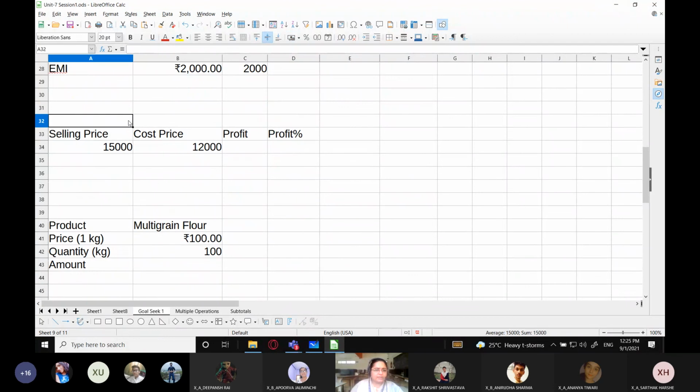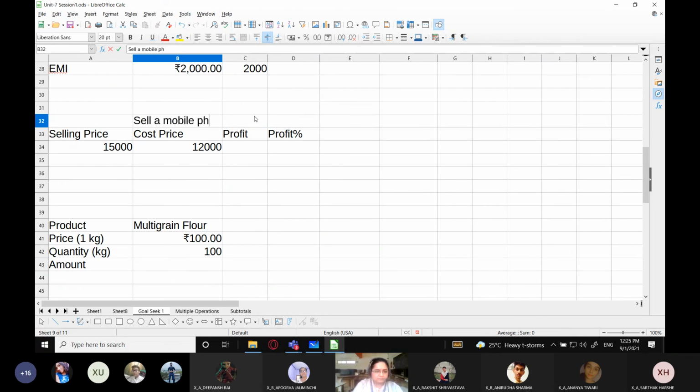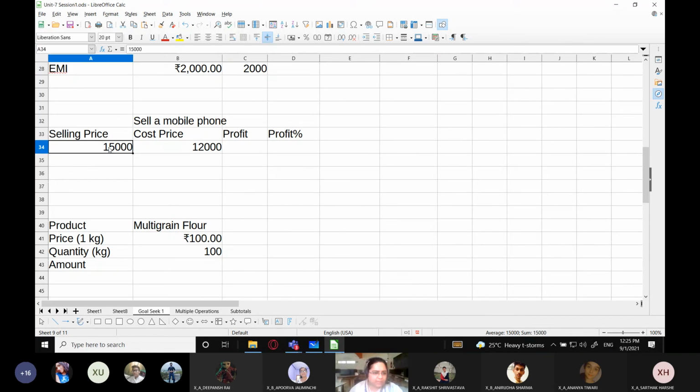You can see over here, I am purchasing a mobile phone. No, not purchasing. I want to sell a mobile phone. I have recently set up a shop, and in that shop there are various phones, and a latest model has come up, and its cost price, the price at which I purchased it from the company, that was 12,000, and I want to sell it at 15,000, right? I want to check how much profit I'm going to get.